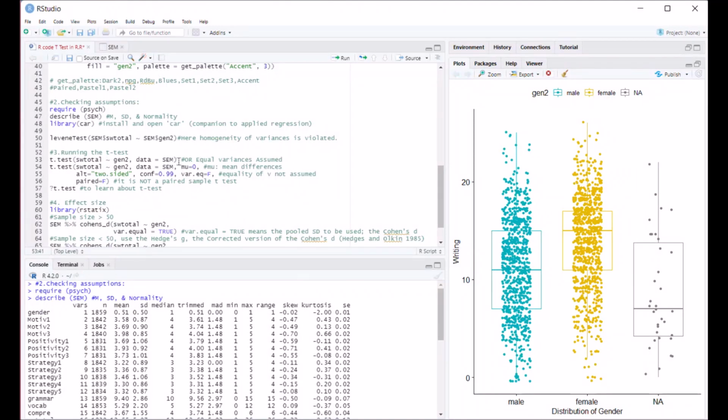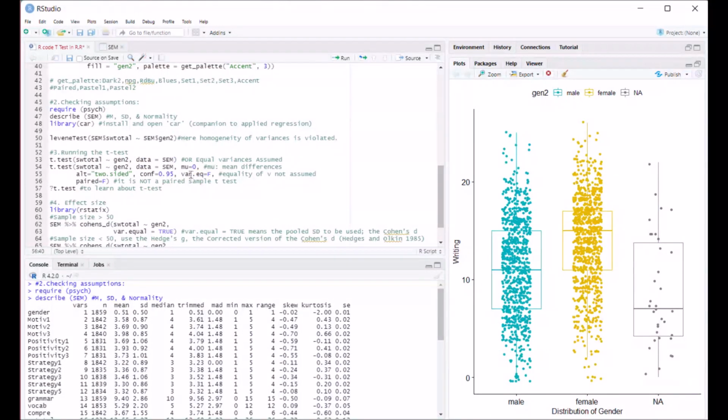We can just expand on this code by adding mu equals zero. The rest of it is exactly the same as what I have above. Mu equals zero means that the mean difference is nothing, or is just due to chance. The alternative test we want to choose is two-sided. Look at the quotation marks on two sides, two-sided, with the dot between them, followed by a comma, and then conf, that's the confidence interval. The default is 95. If you like, you can change it to 99. I'm going to keep it as 95 because I want to compare it with what I did previously.